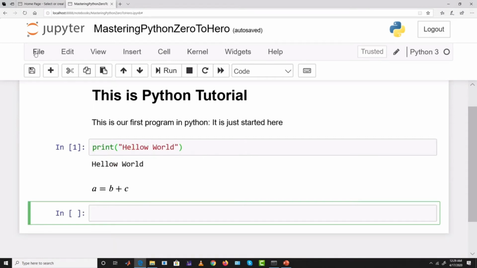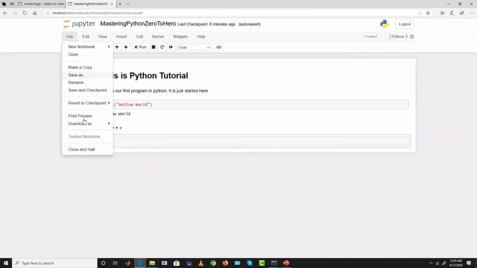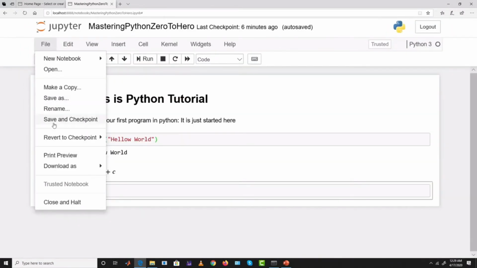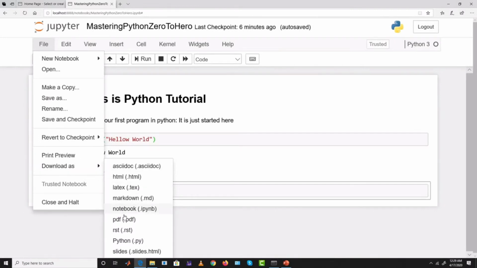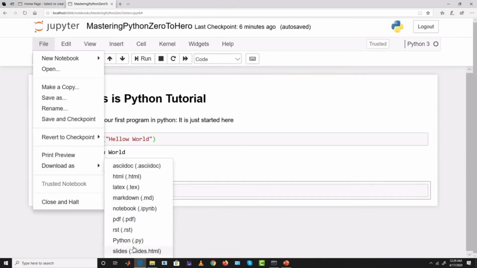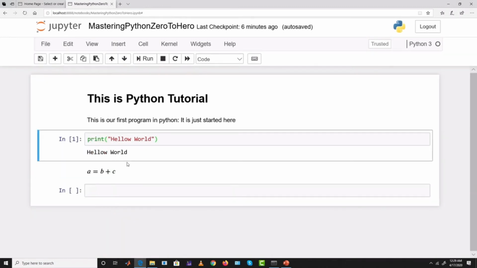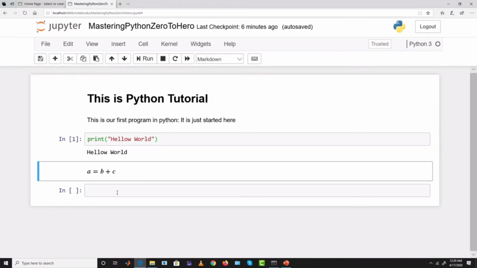And at the end, you can just download this notebook as a PDF file if you want. If you want a notebook file, it's a notebook file. If you want LaTeX, if you want just a Python file, if you want slides, for example, you can download the same thing as slides. It will make slides for you. So there are a lot of ways of using this notebook, and that's a ready-made document. I mean, you end coding, the document is ready for you.